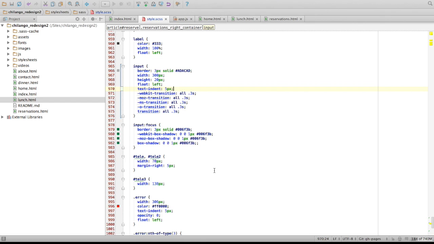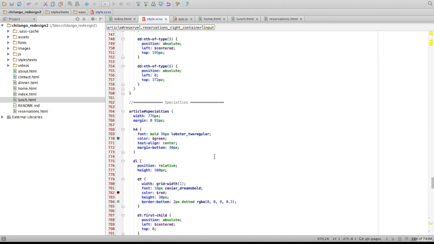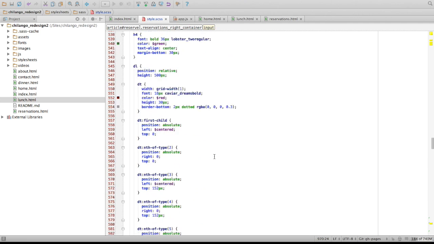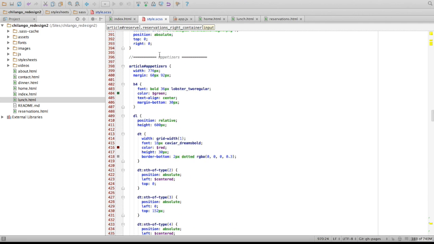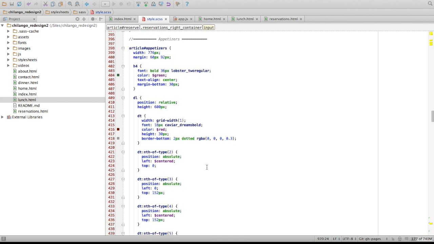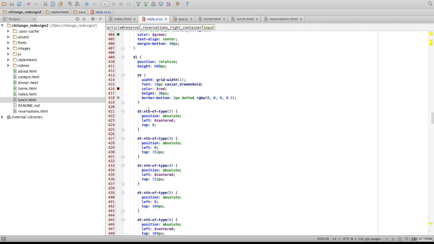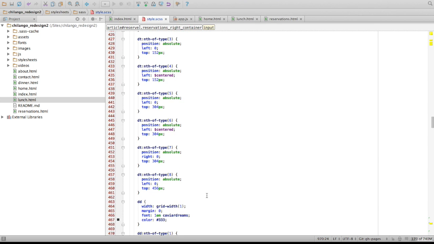So in doing it that way, I've had to use a lot of selectors in CSS. Let me just go to the top of the menu, like the appetizer section. Once I got into the description list and got the first title, and then the second title, and then the third title, I had to actually choose each and every one of them and position them perfectly.